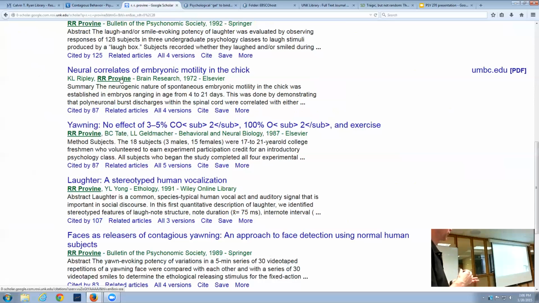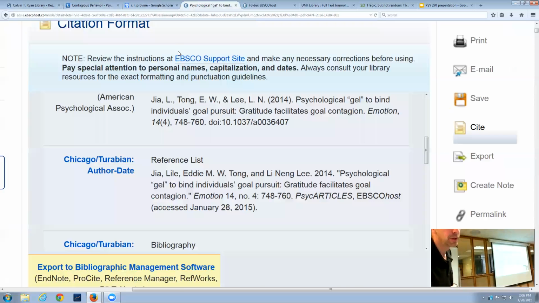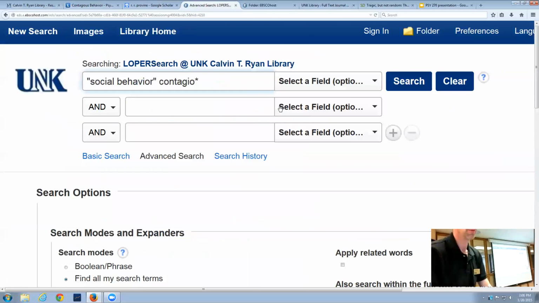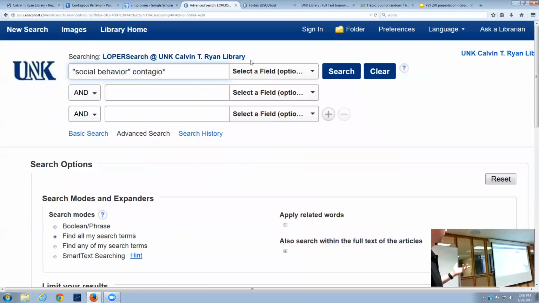There is a feature in both PsycInfo and Loper Search. If you want to look for a specific author, you can do that. I'll see if I can get back to that feature. Under the advanced search in Loper Search, you'll see a set of boxes. It looks a lot like PsycInfo with the 3 rows.